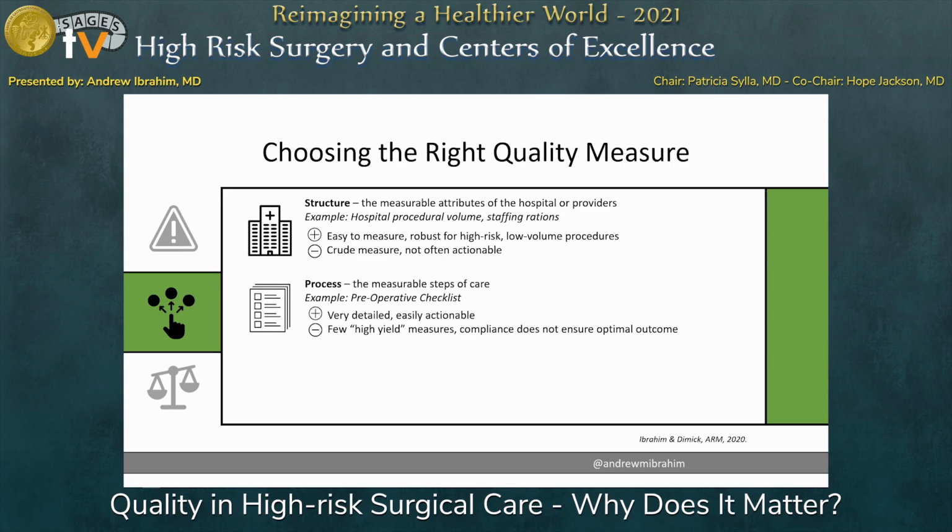Next is process measures. I think the most common example that's now so universal is these preoperative checklists. If you're one of these task-based personalities who loves checkboxes, this is great because you find the one thing that wasn't checked and you have an actionable lever to intervene on. But on the downside, for as much as we've gotten excited about checklists and processes of care, there's still very few processes of care that actually correlate with better outcomes. And even doing the processes of care don't always ensure the optimal outcome at the end.